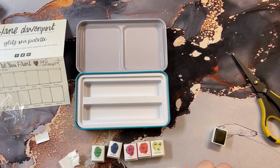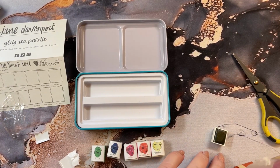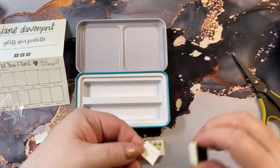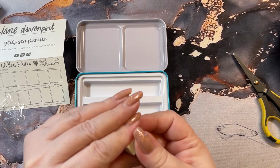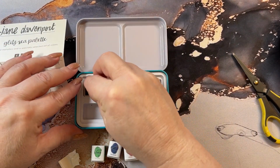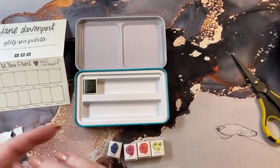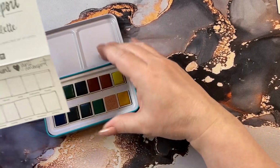Okay, for just this I'm going to use this tape runner. It's got tape on it, and we're just gonna run a piece of that on the bottom. And then just stick that there so it will be there. So I'll be doing that, and then when I'm done I'll show you what it looks like, and then we're gonna swatch them. Okay, I have them all unwrapped and back into the little case.